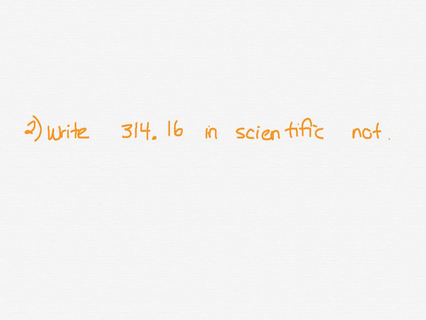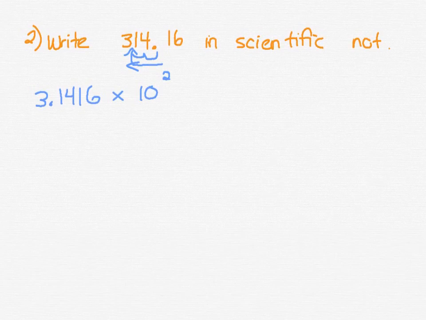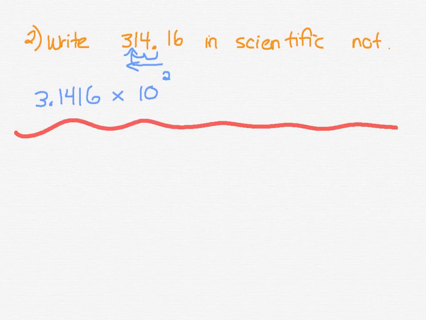Over here, I have 314.16, and I would like you to write this in scientific notation. Now remember, scientific notation is always a number, decimal, the rest of the numbers. So in this case, I want my decimal to go right here. And to do that, I have to move this decimal 2 places over to the left, which means I will have 3.1416 times 10. Now, what's the 10 going to be to the power of? Well, I moved it 2 decimal places, and it was a big number that I'm making little, so it's going to be a positive 2.